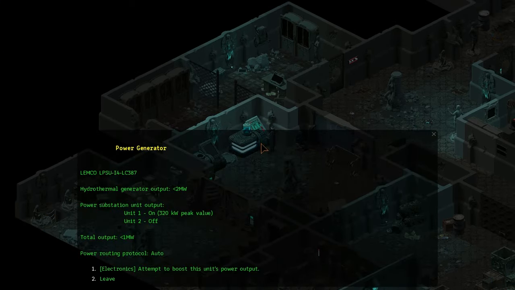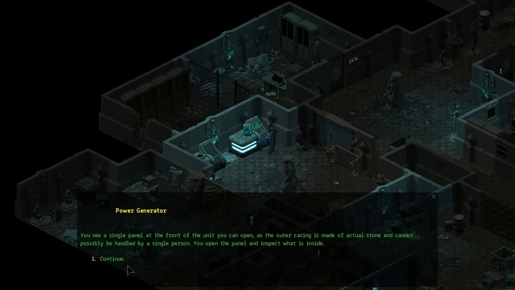LEMCO, LPSU, I-4, LC-387, hydrothermal generator output, less than 2 megawatts. Power substitution unit output, unit 1, on, 320 kilowatt peak value, unit 2, off. Power routing protocol, auto, attempt to boost the unit's power output.